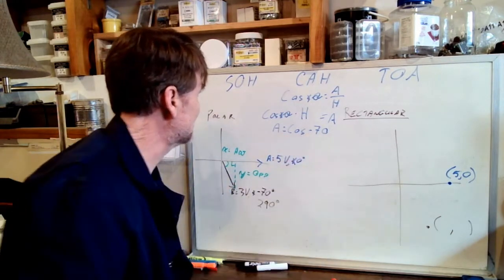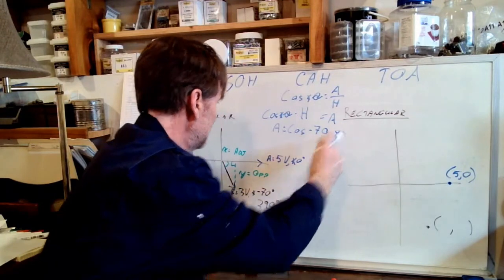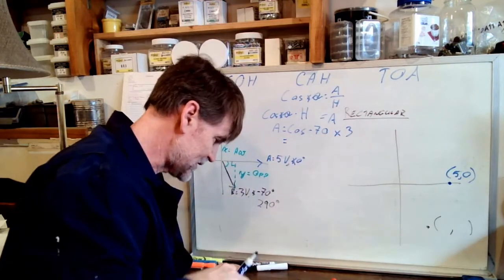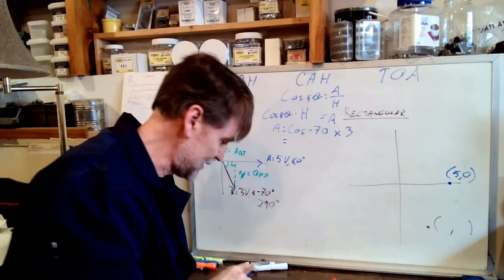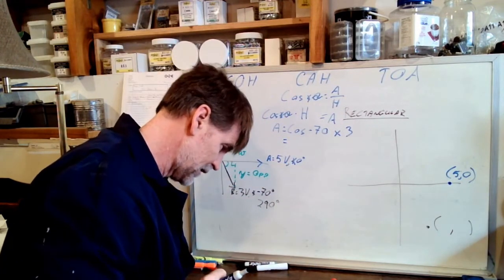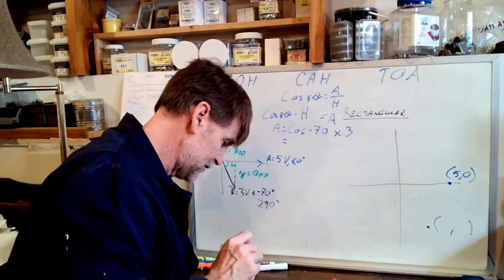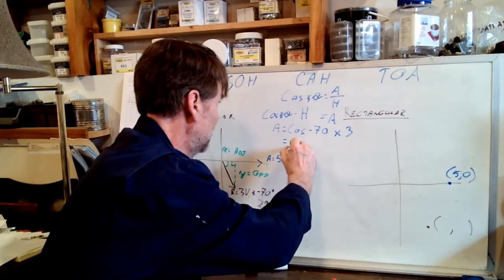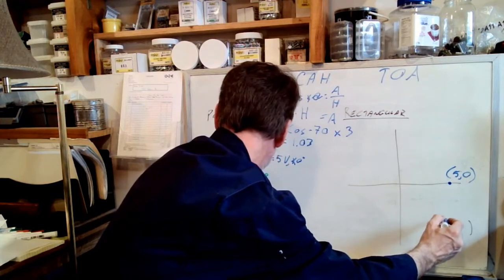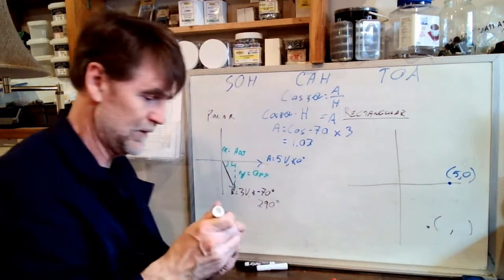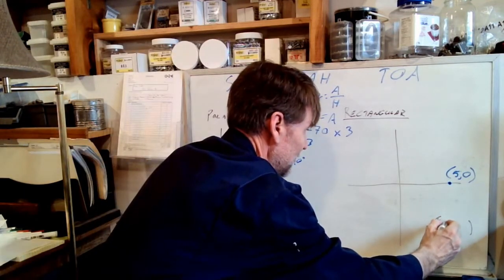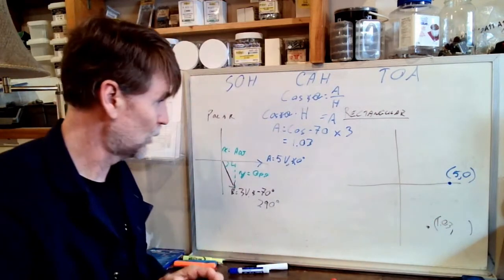Okay, so cos of minus 70 times the hypotenuse, which is 3, equals. So we decided the cos of 70 degrees, or the cos of negative 70 degrees, is 0.342. Multiply that by 3, and we get an answer of 1.0, let's round that to 1.03. So 1.03, I think I want to use black for this. Try to be consistent. We're doing vector b here. 1.03. So that's our x value.